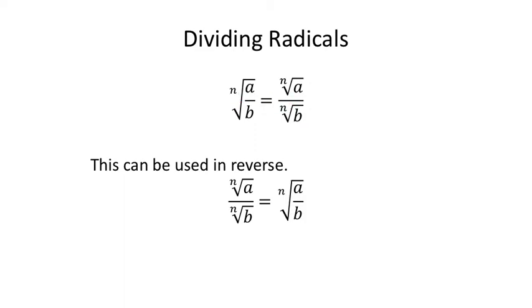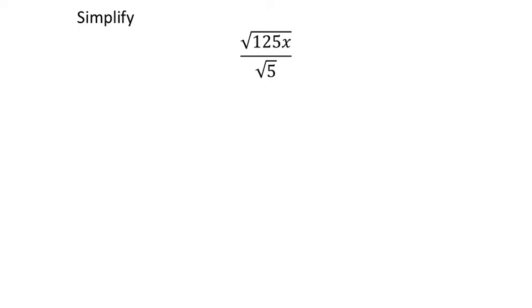There's uses for both, and if you see that maybe these numbers can be simplified, it may be useful to simplify them. I notice again that 125 and 5, I can simplify those two. In fact, it's going to help me to get rid of that 5 right there. So now I'm just going to write it as the square root of 125x over 5, right?